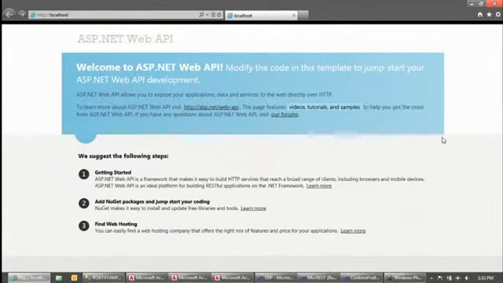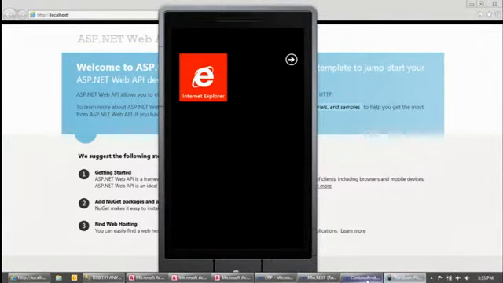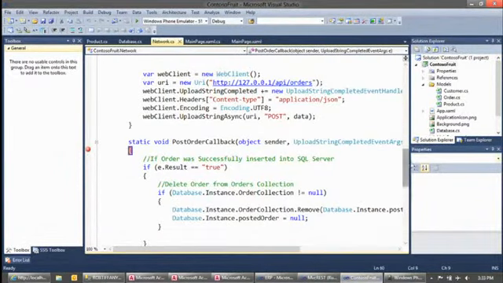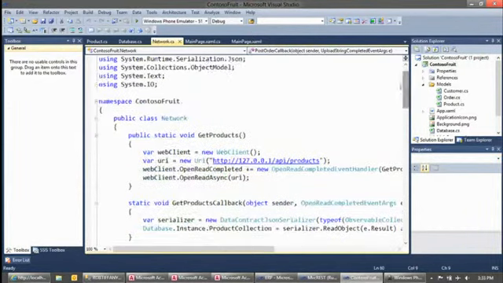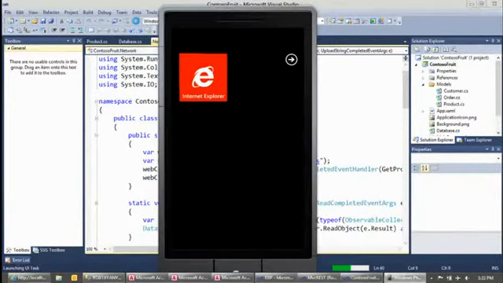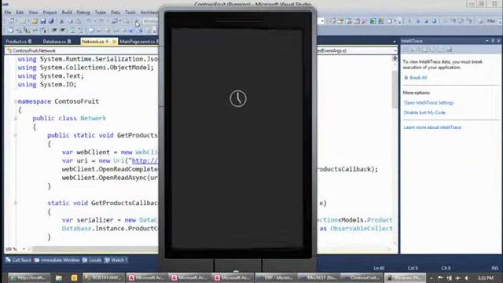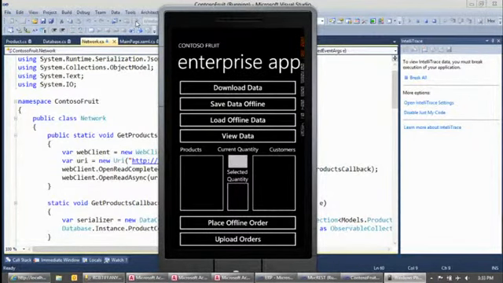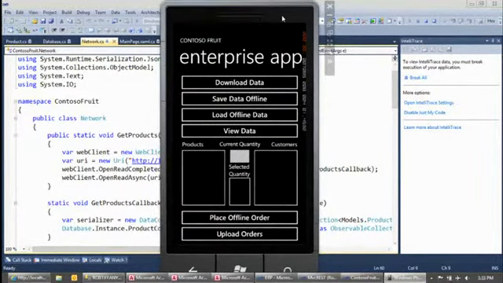All right, so got my REST services running. Now we need to pull it down to Windows Phone. So I've got an app here, and think of it more as a scratch pad, really. I just had all the basic concepts I wanted to show you on one screen to keep it simple. You want to download data.